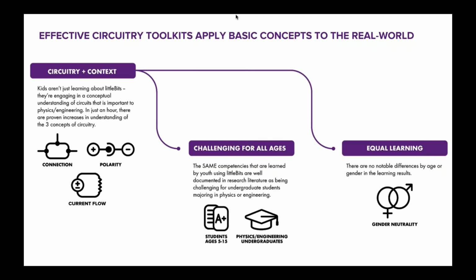So that, when we start to look at that, what does it mean to not have these persistent misperceptions of any type of science, but of circuitry really early on in your life? So now all of a sudden you can start to build on that. So when you get other kinds of circuitry or STEM or CS kinds of interventions, now you're able to understand them, because it wasn't just magic, you happened to get it right and get the light bulb on. You've actually really engaged in the conceptual content.